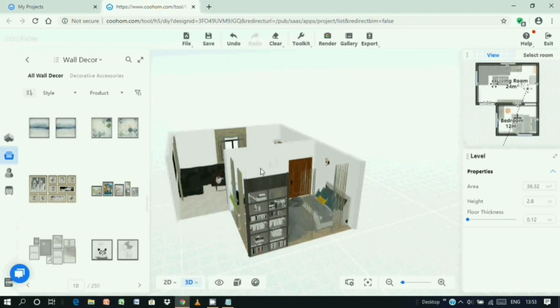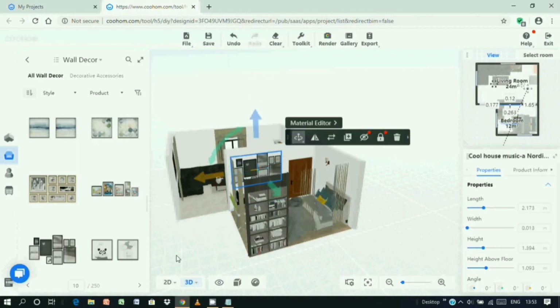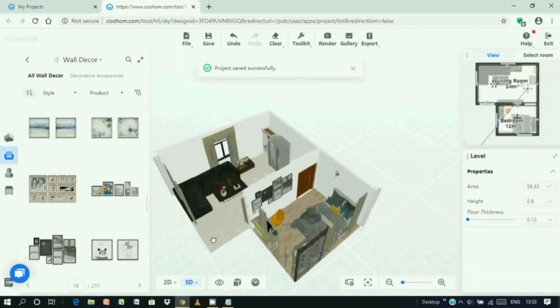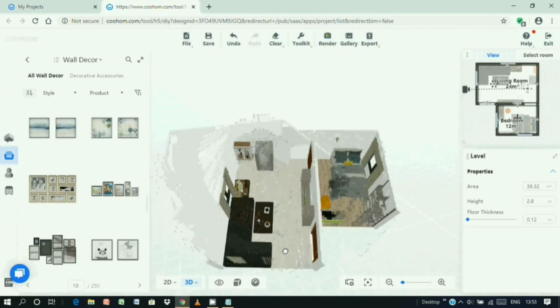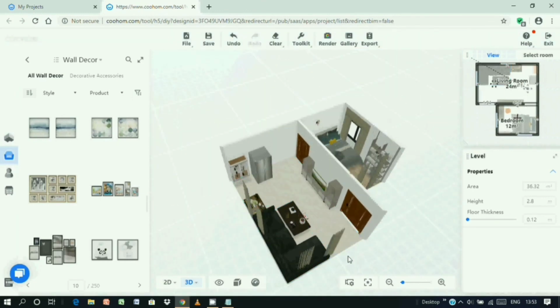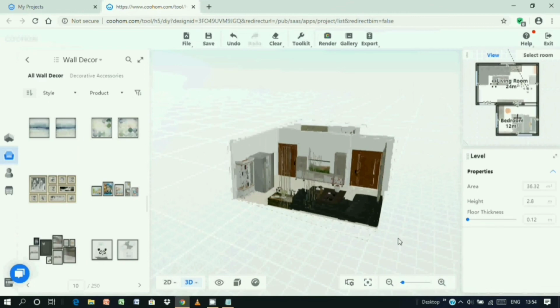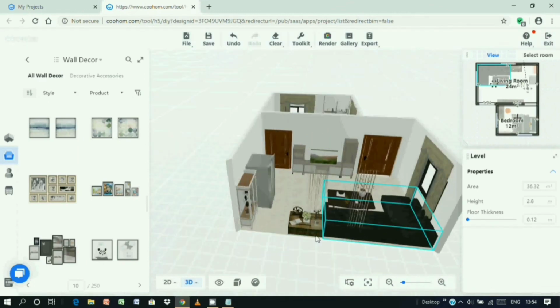Now for the bedroom, I'll be choosing this collection of portraits. And similarly, for this living room also, I'll be considering a collection of portraits.